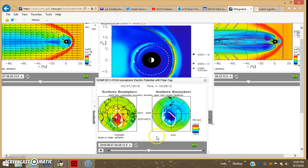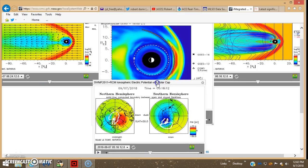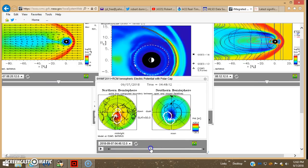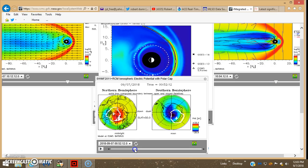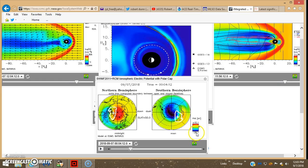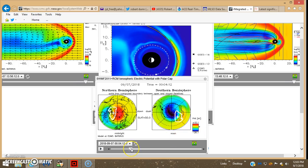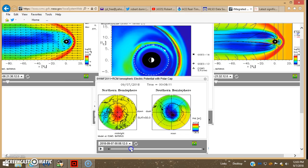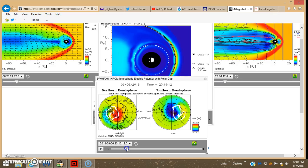So if we look at the polar cap potential, let me put this down so we don't see that jumping. If you look at before 2:12 a.m., this is UTC here, these times, you could see some of the potentials, and I'm looking at the difference between 26 and the 15. Forget the plus and minus, so I'm thinking a difference between 30 and 40 was showing up last time that had a deep Fiji earthquake. I wasn't able to check it this time or notice it. I wasn't looking at space weather yesterday.